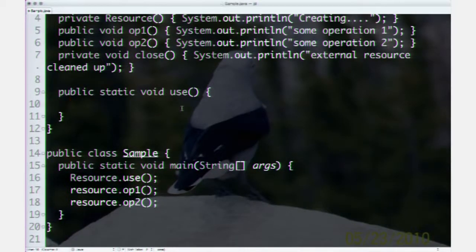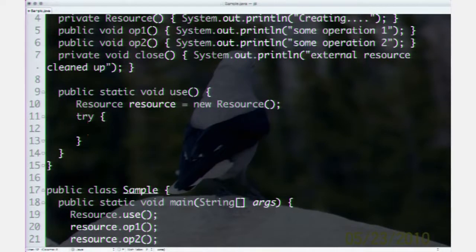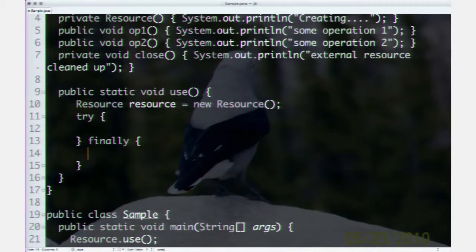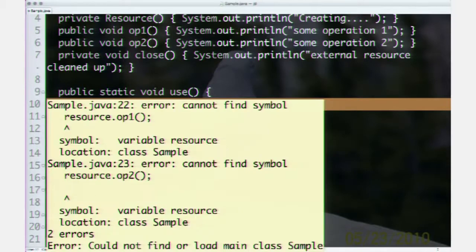Well, within the use method, I'm going to create a resource, as you can see right here, and I am going to call that try. Well, I'm the author of this class. I know about the pain of the resources, so I can't say that I forgot this myself, so that's not a problem. And then I put a finally block, and then within this, I'm going to say resource.close. Well, this is a static method in the class. I can call the private constructor. I can call the private close method, so not a problem. None of that would be a problem at all. We can certainly use that.